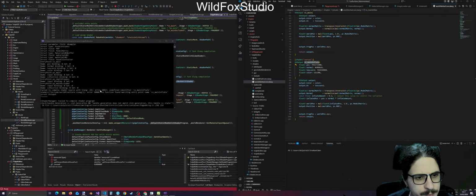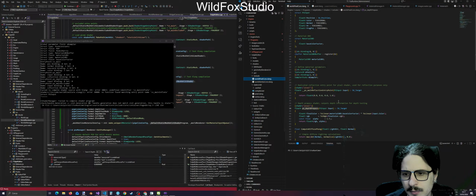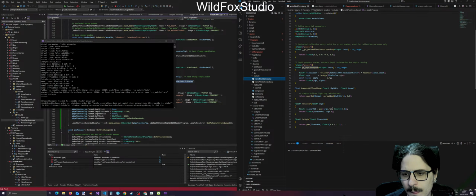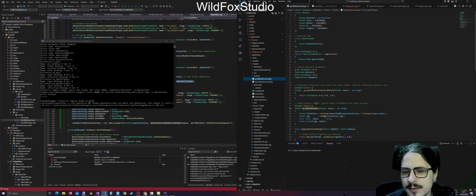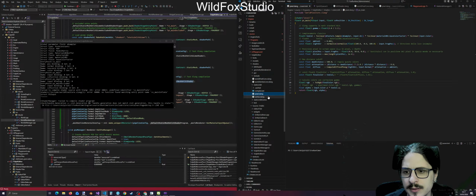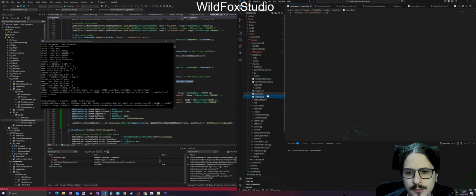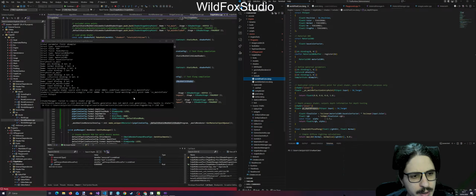Failed to compile shader. World Pixel Core. What? What in the world is happening? World Pixel Core 1.